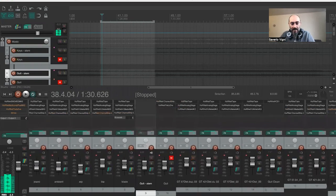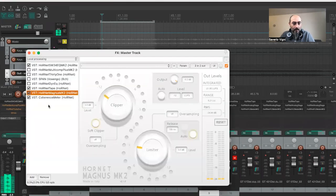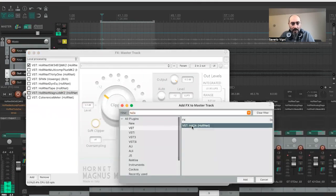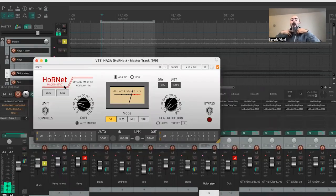So let's now hope that everything works well when I simply select the music bus. Okay, turn everything off here because that's definitely too much stuff. And add the HA2A. So we now will aim for negative 3 dB, just a touch of gain reduction, and a little bit of warmer sound.